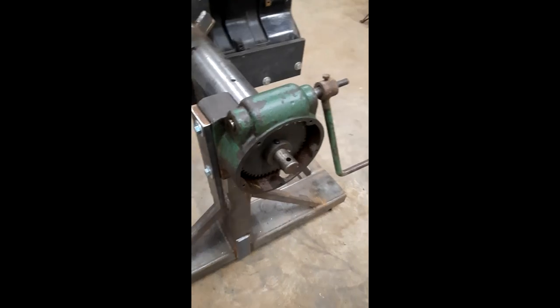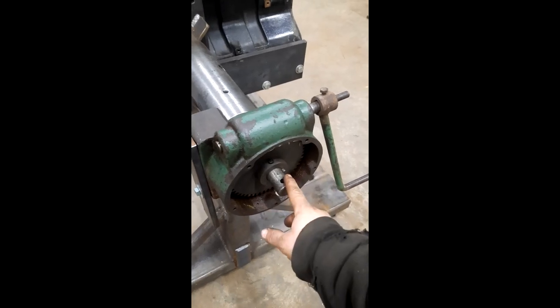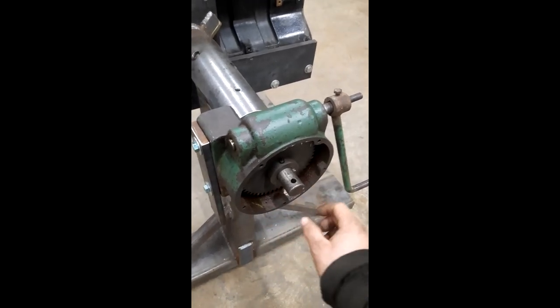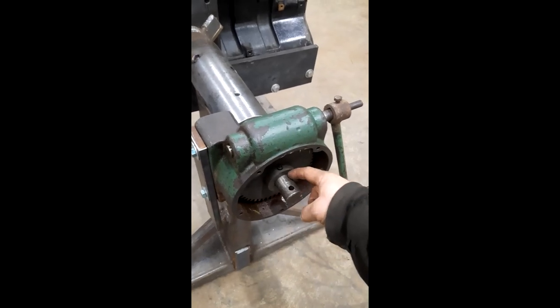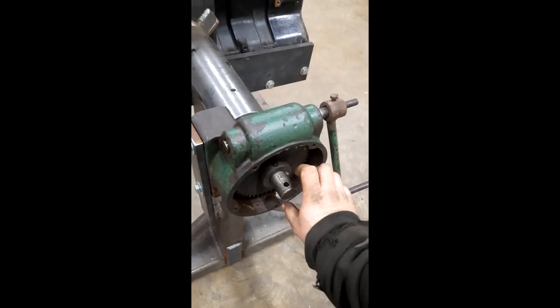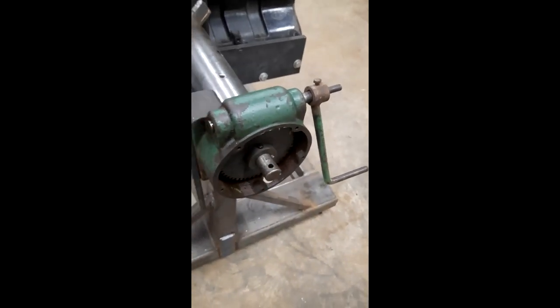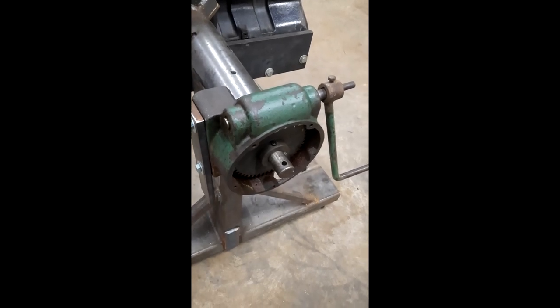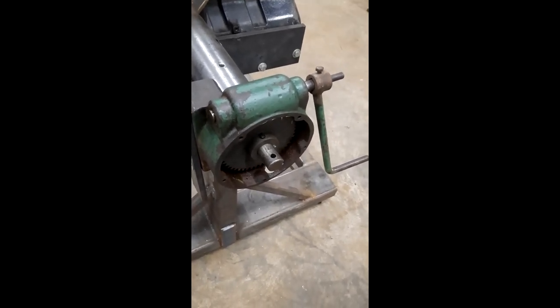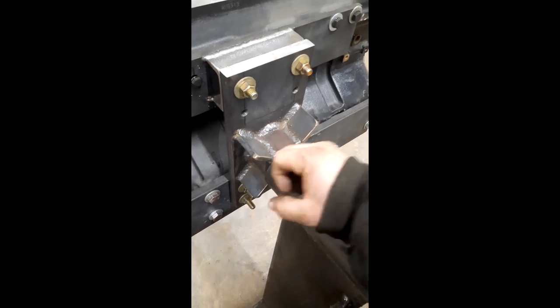That's what I wanted, so I've been looking around for worm drive gearboxes and finally came up on this one. The reason the back is off is this gearbox actually didn't have a bearing to hold the shaft on this end. So I've got this plate off, I've got a bearing ordered, and I actually machined out this keyway so I could extend and bring this shaft out. Then I'll have a flange bearing bolted to this plate to support this end of the shaft. Even now with it sitting the way it is, it doesn't seem to be binding up, but I've got the bearing ordered.